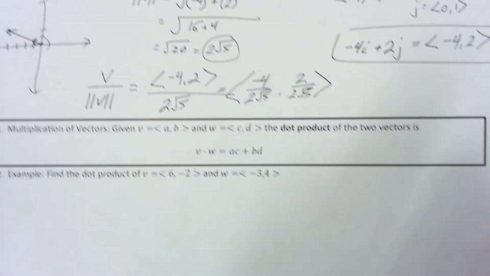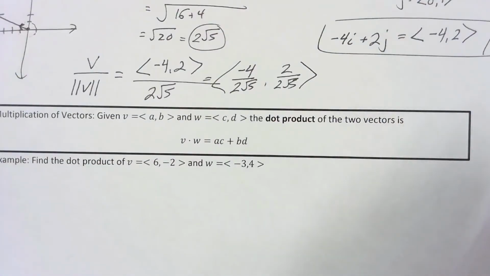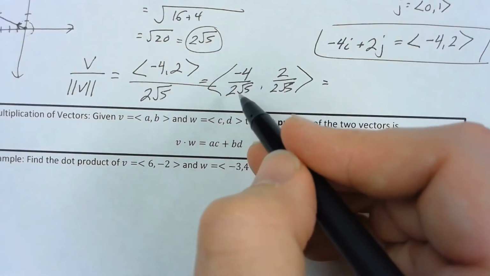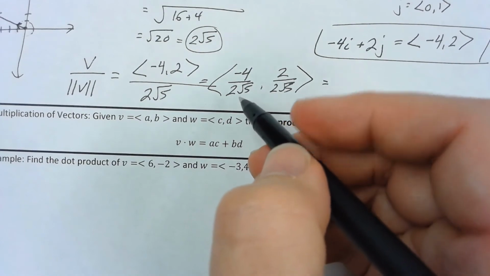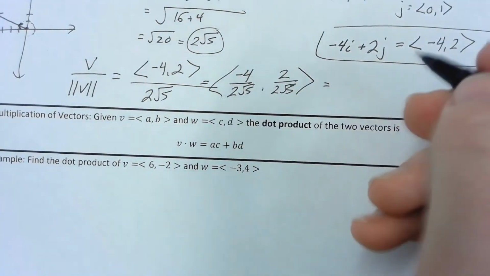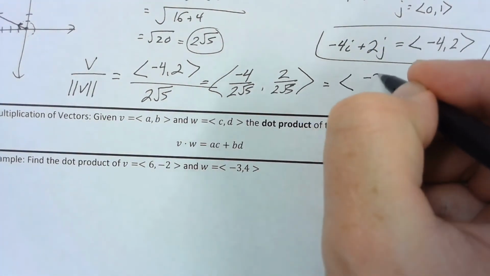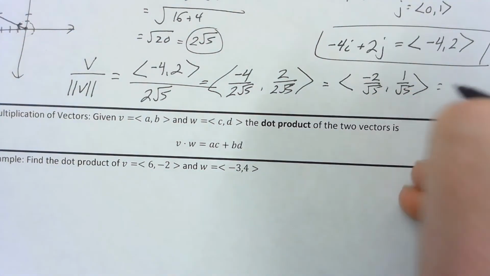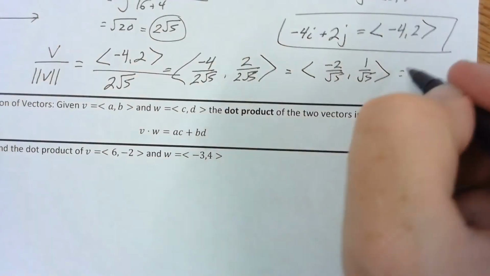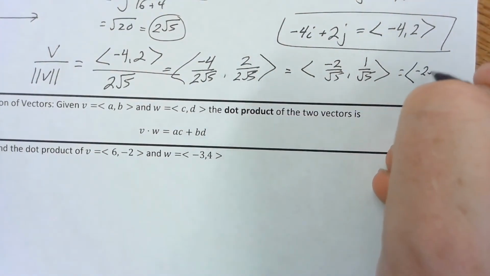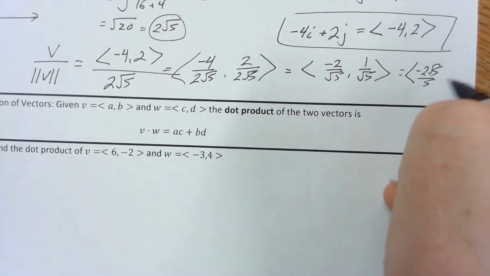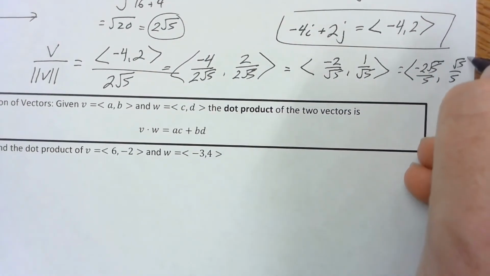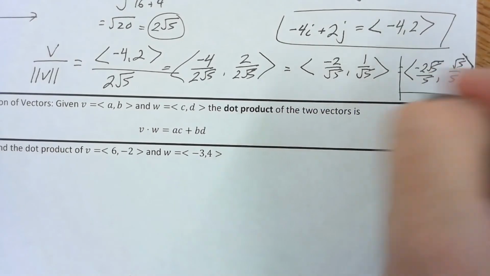Now, it's important to note that we should continue to use the vector notation that we have already here. It's also important to note that we don't like radicals in the denominator, so we're going to have to rationalize that denominator as well as simplify. So the first step is simplifying: -2 over the square root of 5, comma 1 over the square root of 5. And if I rationalize that denominator to simplify this in its entirety, I would end up with -2 square roots of 5 over 5, comma radical 5 over 5. And this, again, should have vector brackets.